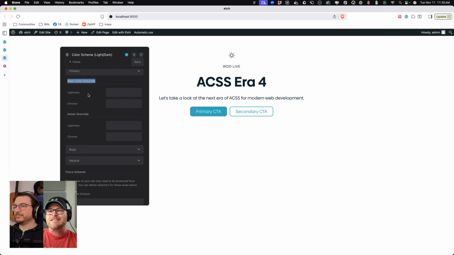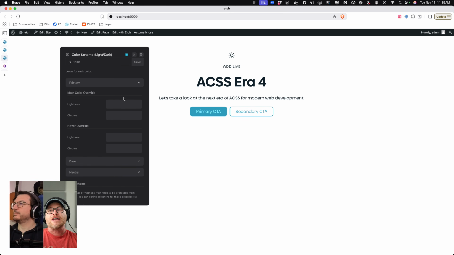There's a lot of things to think about and talk about and work through. So there are situations where your main color needs to change, like your base color. If you chose a very dark base color for whatever reason, you're gonna need to set an alternate for that, an alternate lightness and potentially chroma value. And then your hovers as well. And the reason being is we don't magically know what color you chose.